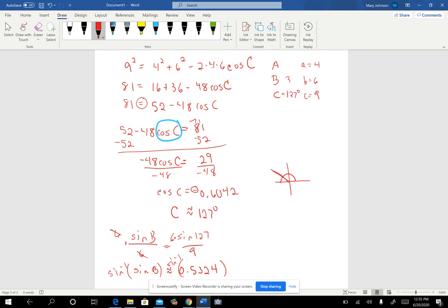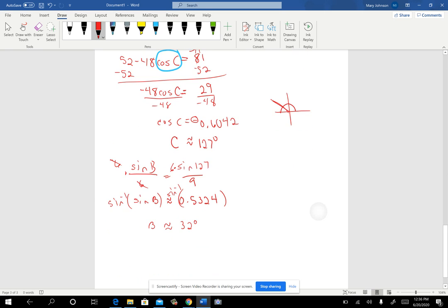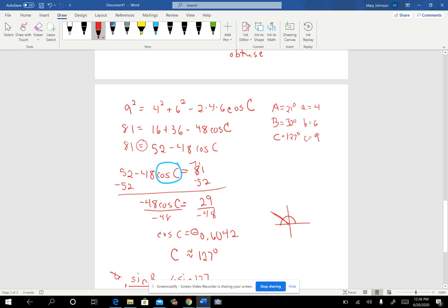And then A is easy because you know all three of the angles have to be 180. Right, and so I get A to be 21, and see how biggest angle, medium-sized angle, smallest angle, they're matched up like they need to be, okay? And to get A, I did that last. I just did 180 minus the 127 minus the 32.